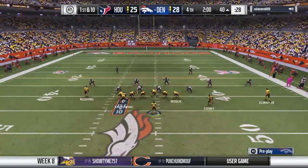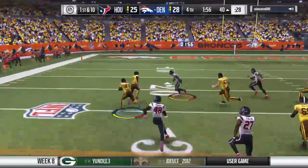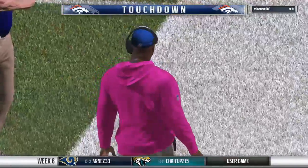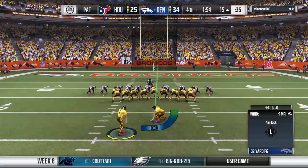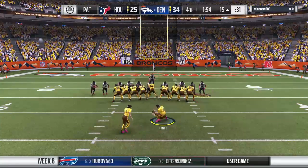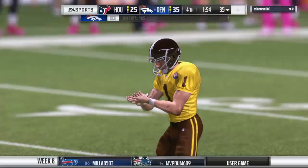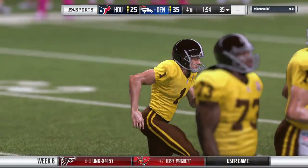Here we go. Now a handoff as they run left side. And he's got room. Cuts back left sideline. And all the way home for a Broncos score. And that rushing touchdown, his 4th, puts him just one shy of the NFL record in a single game. And we all know he would love to get to that record and even beyond it. But he doesn't need to in order to impress in this one, does he? What a performance. What an absolute great game that he's had here in this one.